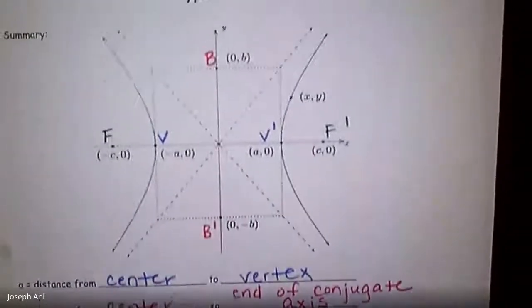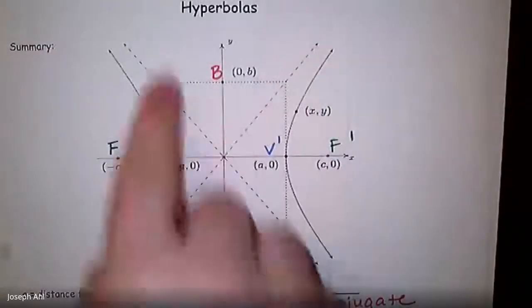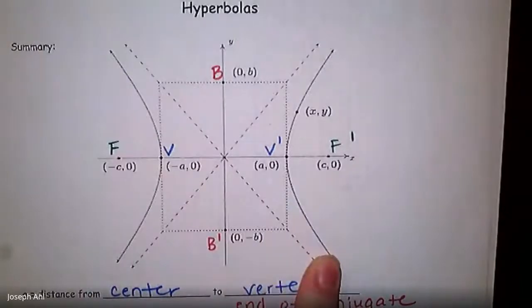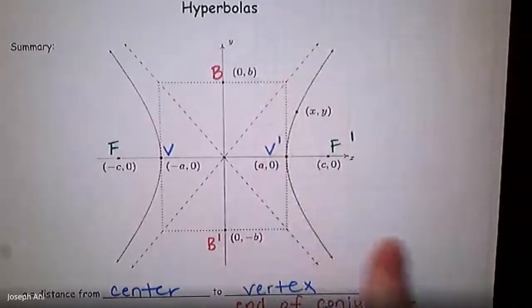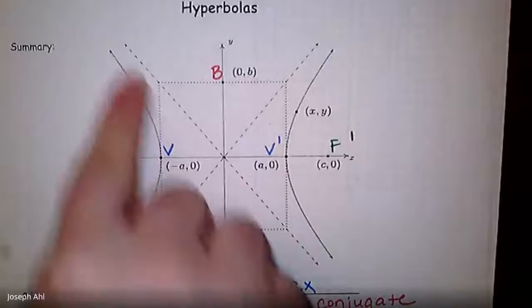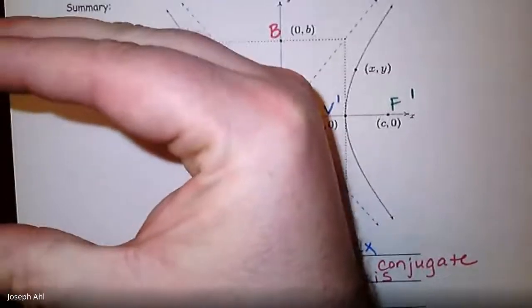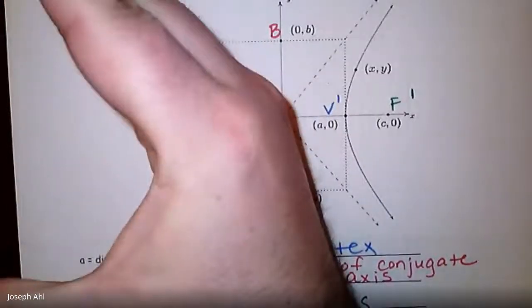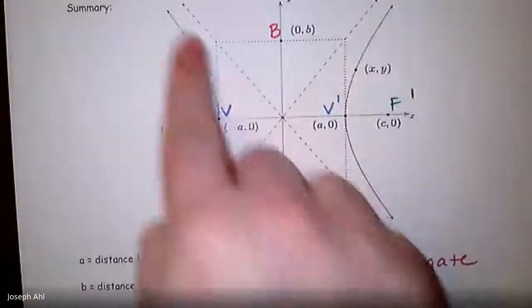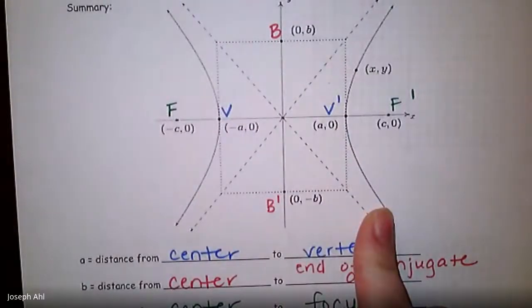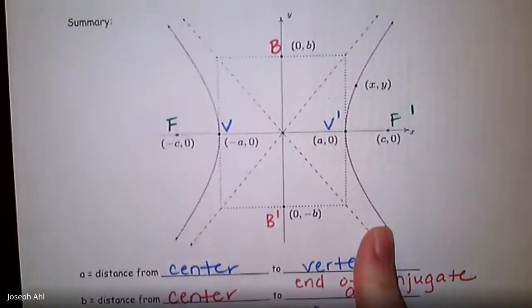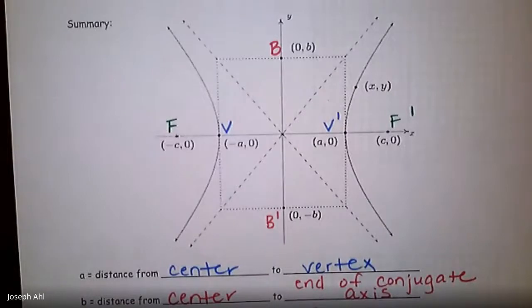If you come back to the sketch up here, we have these dotted lines. The dotted lines are important because they help me determine how wide these branches, as we call them, of the hyperbola should open. Because otherwise, should the hyperbola open like this or like this? We can't tell that until we sketch in these dotted lines. I will show you an easy way to make those dotted lines when we go to make our sketch.